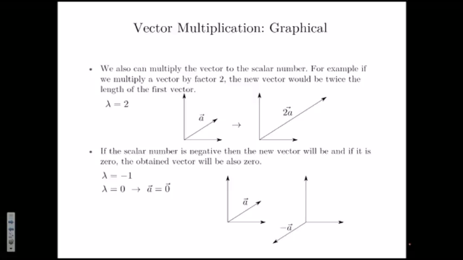Now, 0 vector is not the same as the number 0. 0 vector is a vector where the x component is 0 and the y component is 0, while the number 0 is just a scalar. It's just one number. It is not the same. So never write a bar equal to 0. That will be wrong, right? You see what I'm saying?